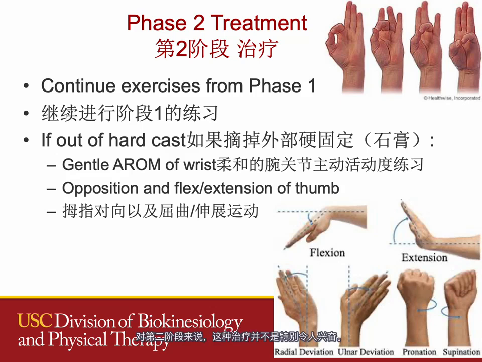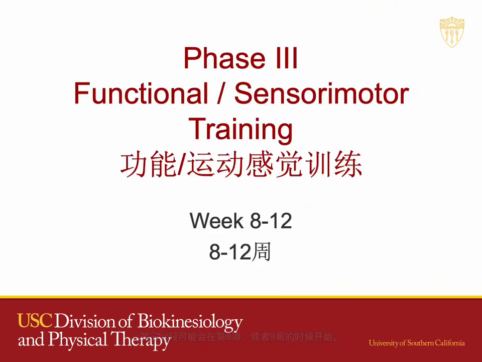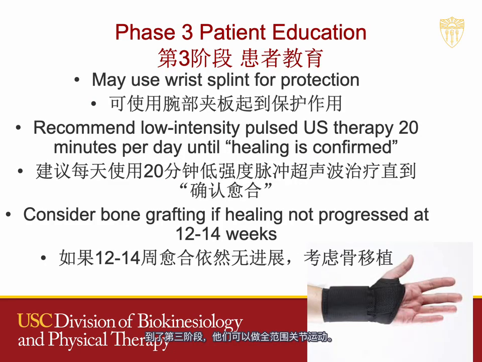That's treatment. Not terribly exciting for phase 2. And then phase 3 will start at about 8 weeks, maybe 9 weeks. Again, you may not see them until they're out of the cast. If that's true, I would highly suggest looking at the shoulder, making sure the shoulder's okay, making sure the elbow range of motion is good, and then doing the range of motion like we said for phase 2, so that by phase 3, they can do pretty much full range of motion.